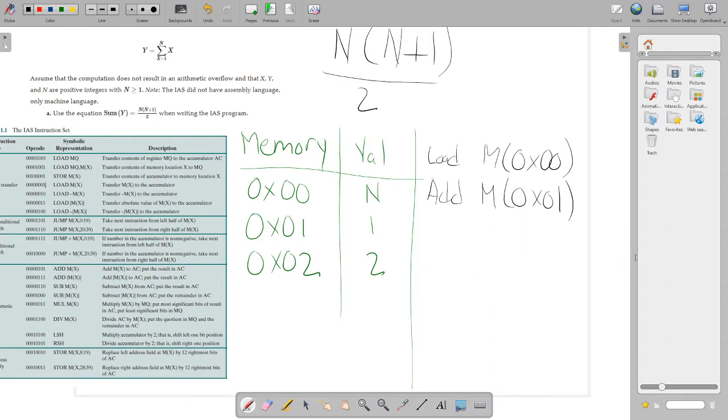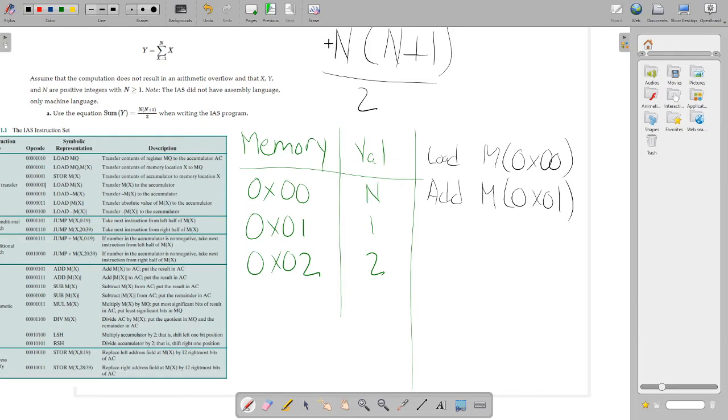And do you mean M? Oh, M, referring to this symbolic representation, so I'm doing the assembly equivalent, the memory address. This right here is loading the variable stored in memory at address 0, which is n. So this memory address corresponds to that one, if that makes sense. Because when you're dealing with memory, you can't actually get the value itself. You have to load it from memory with the address.